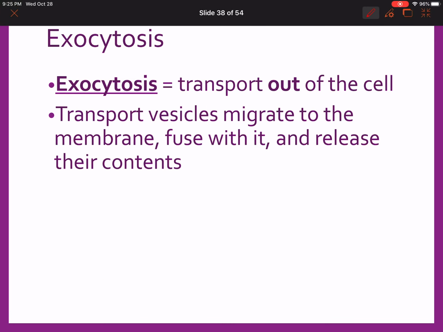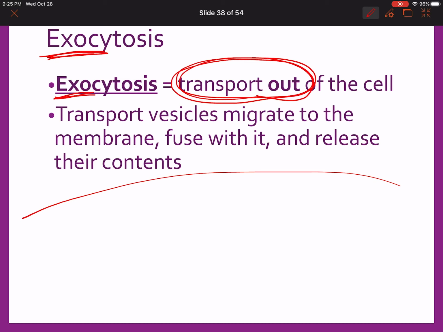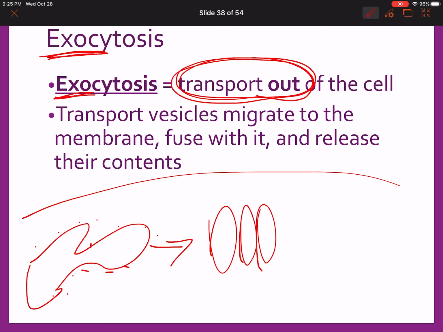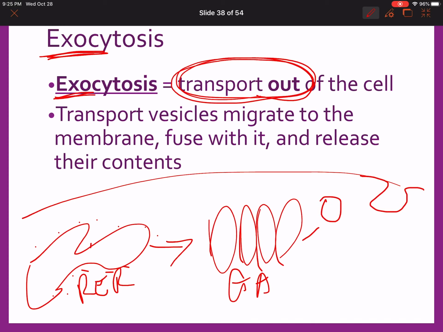The names make sense. Exo means out. So exo transport, exocytosis, we're going out of the cell. This, heck, some people are taking a test over this right now. This is where the rough ER, with the ribosomes, right, transports things to the Golgi apparatus. And then after it leaves the Golgi, it's in its little vesicle. The vesicle is going to fuse.